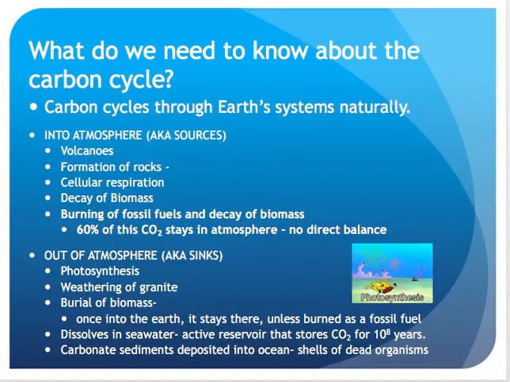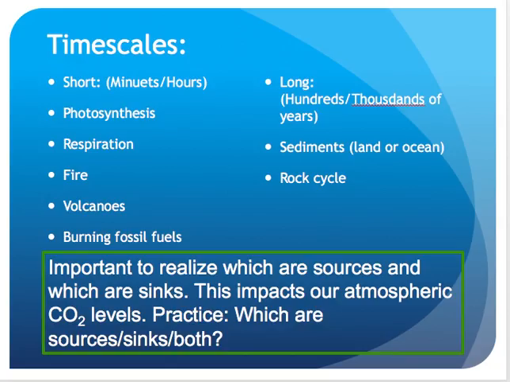And then carbonate sediments that are deposited into the ocean. So think about all those little critters as they make their seashells. When they die, that seashell isn't usually eaten, it just sinks to the bottom. And so that carbonate sediment is a really good place to try to get rid of carbon dioxide. But again, it's important to think of timescales. By short timescales, we mean minutes and hours. So things like photosynthesis and cellular respiration, those happen in the order of minutes and hours. Fires, those can happen in the timescale of hours. Volcanoes, hours. Burning of fossil fuels, minutes and seconds. Longer timescales are those other processes that take hundreds to thousands of years. So sediments.